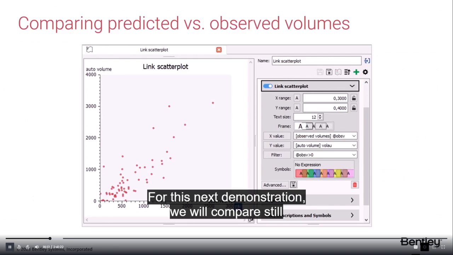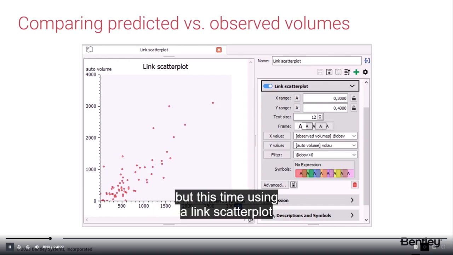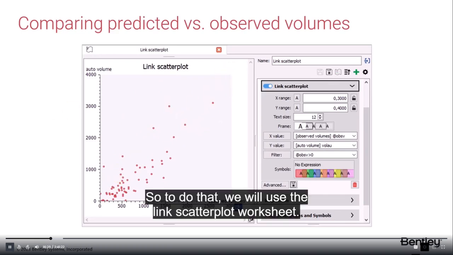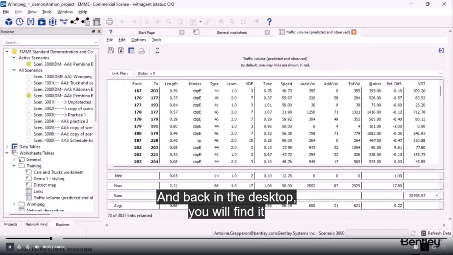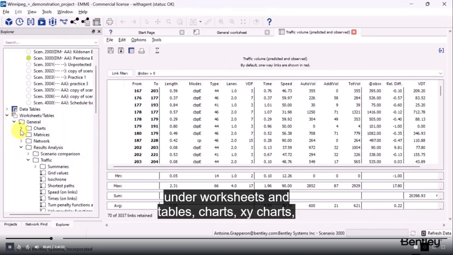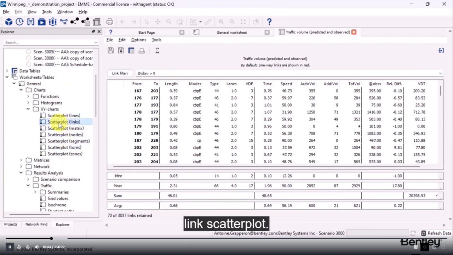For this next demonstration, we will still compare the observed traffic counts to the model traffic counts, but this time using a link scatter plot to better visualize how good our fit is. To do that, we will use the link scatter plot worksheet. Back in the desktop, you will find it under worksheets and tables, charts, XY charts, link scatter plots.